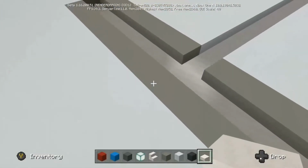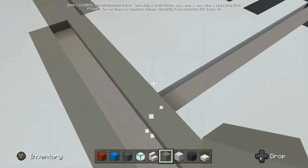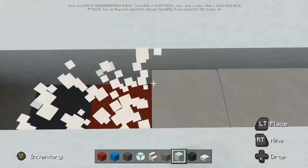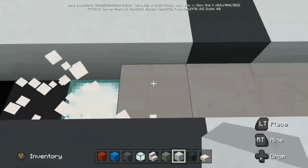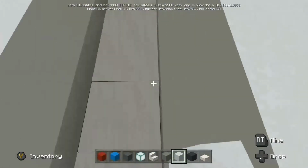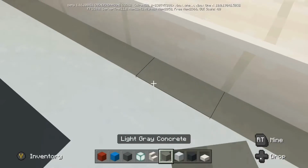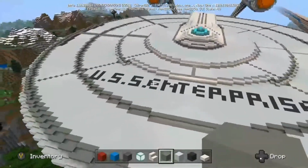It can be a pain in the butt, because I always found that something somewhere is hanging off the side, and it just doesn't look right when you put those numbers there. So you pretty much have to do the registration numbers going straight, and that never looks good, because that's not how it was on any of the ships. It has that curve that goes along with the saucer, so that's what we're going to be doing. And I think what I ended up with came out fantastic. I'm looking forward to showing that tomorrow.